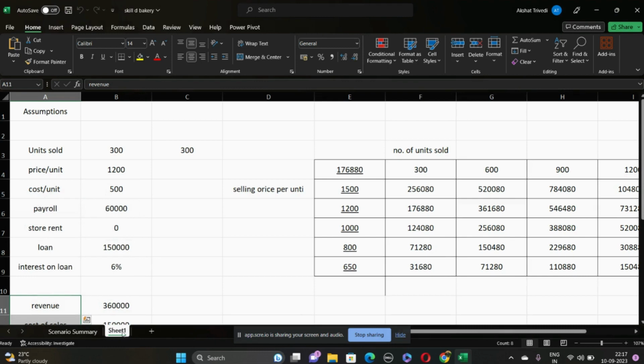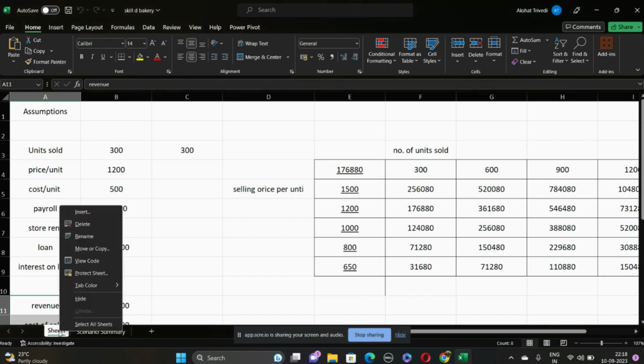So I have told you two ways that you can move your Excel sheet to the end or to the front also. Like I'm dragging this sheet 1 to the front once again. So you can also move your sheet to front or last or middle, whatever you want. Okay, so now I'll tell you how to copy a sheet.